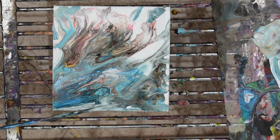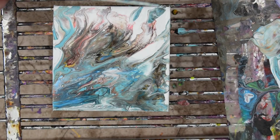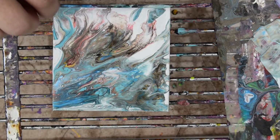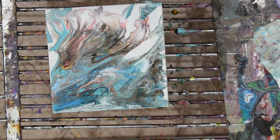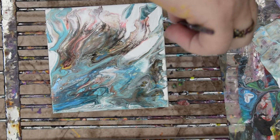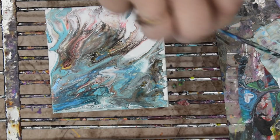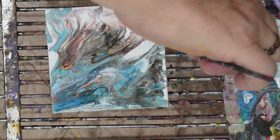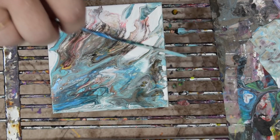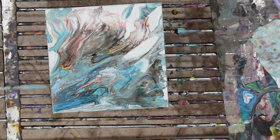And I'm liking that. Which means it's time to torch oh so very carefully. This would be a great time for that little tiny bendy neck butane lighter I had kicking around for the longest time. I thought I was going to use and never did. Now would be that moment. Oh, that's so cute. And it's not horrible.